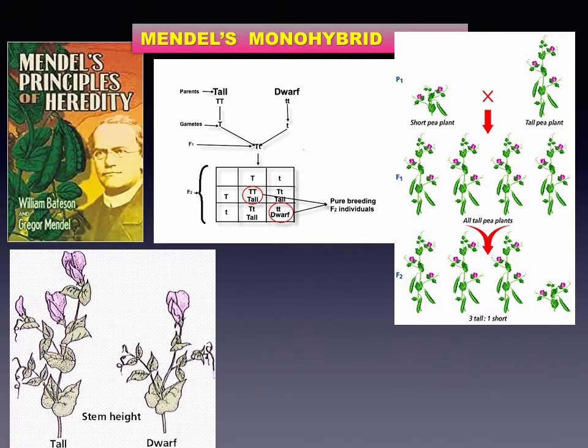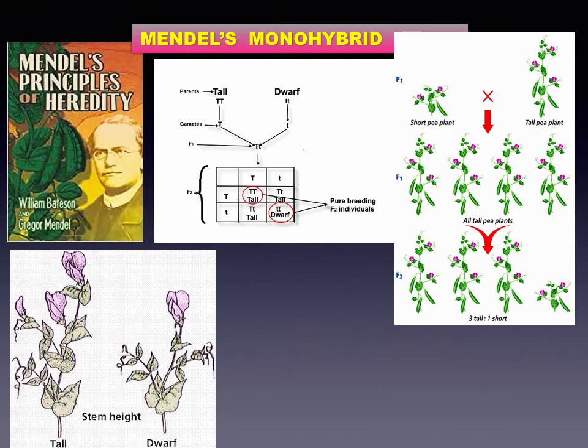Now, in this experiment, Mendel observed that all plants of the first filial generation, that is the F1 generation, were different from the tall plants of the P1 generation. Why? Because parents of F1 tall plants are tall as well as dwarf plants. Depending upon observation of the F1 generation, he concluded that factors of tall plants are dominant over the factors of dwarf plants. Though all the plants in the F1 generation were tall, they contain the factors responsible for dwarfness.